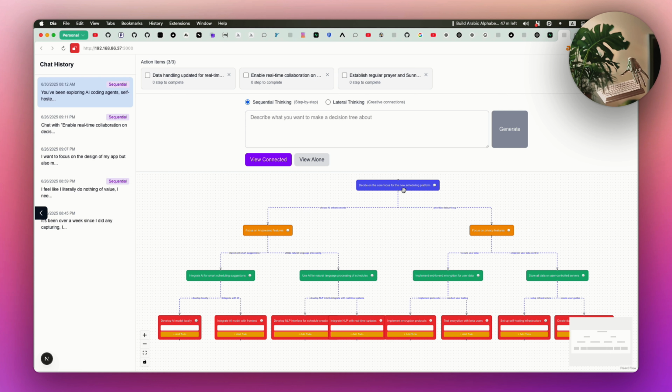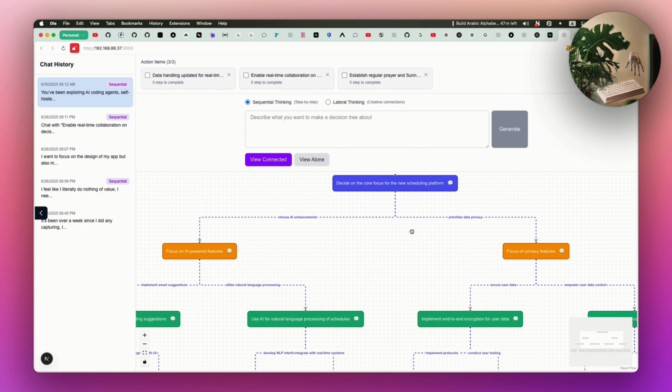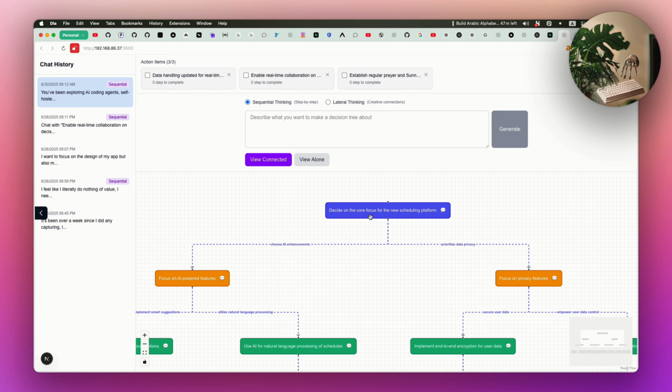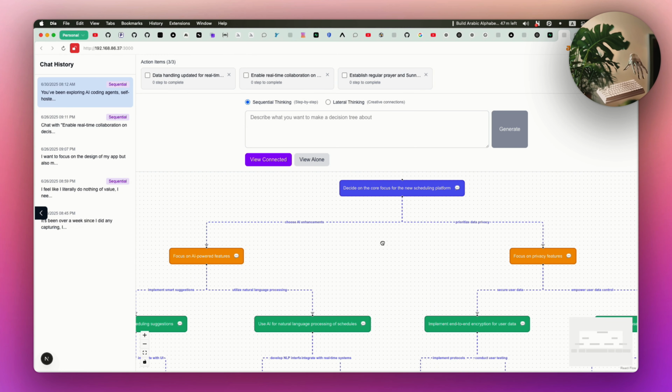exploration. So based on my browser tabs that are all open, it says decide on the core focus for the new scheduling platform. So the scheduling platform, it's interesting.